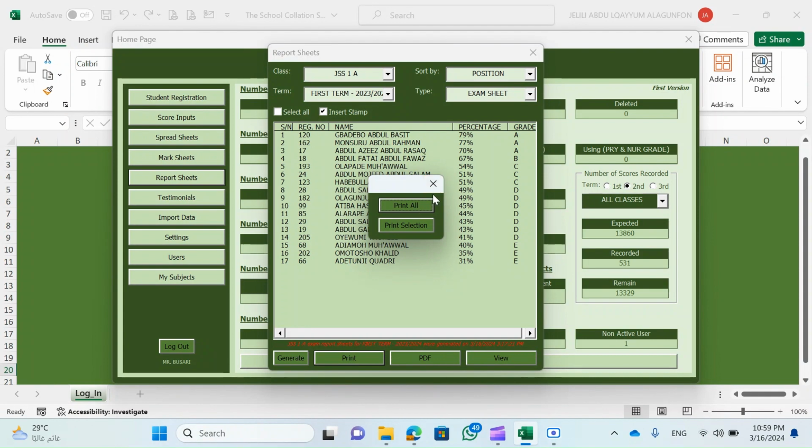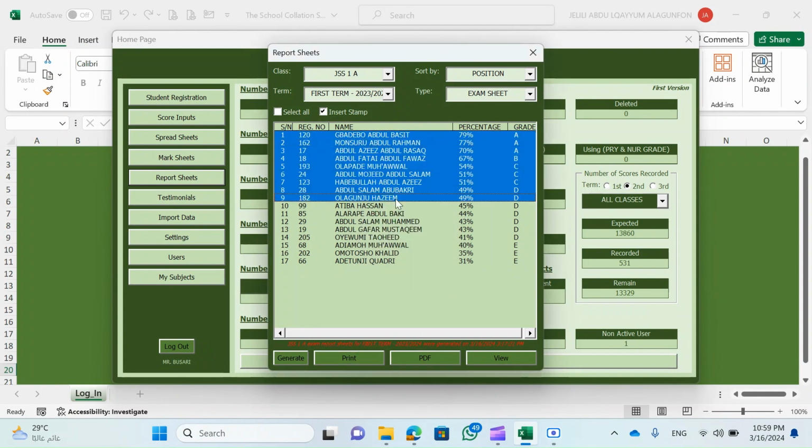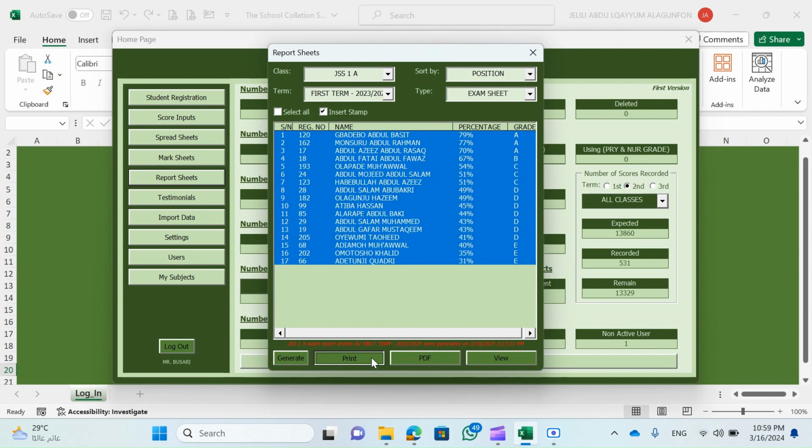So if you want to print all subjects, just highlight all subjects, then print and select print selection. That is because of the version of Microsoft you are using. But if your office is Microsoft 365, 2021, or 2019, you don't have any issue. You can just select print all without selecting the students. That is it.